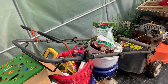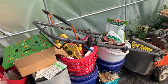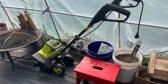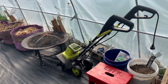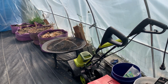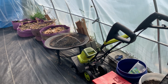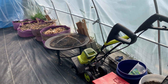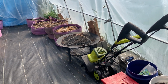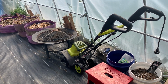This is my little corner where I keep a lot of my fertilizers and little knick-knack stuff, and my mower and my tiller that I have yet to use. I know y'all probably said, didn't Nancy do a video on tilling? I have used it in my raised beds to till and stir the raised bed soil, but I've never used it in the ground, only in the raised bed. So I definitely want to get to that.